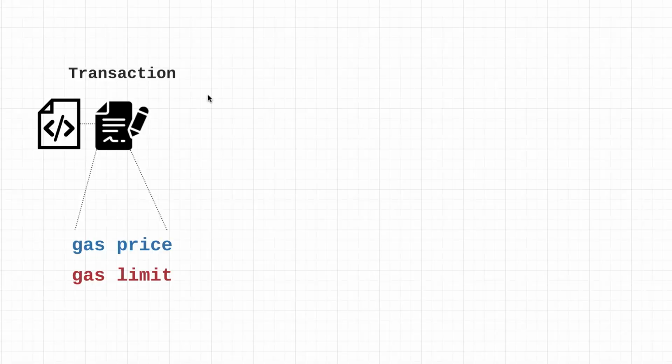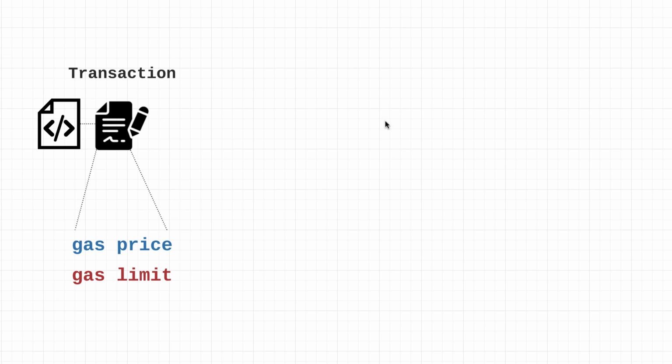Look at that. Now, in addition to gas price, we also need to talk about gas limit. So whenever you send a transaction on the Ethereum network, you're going to both specify the gas price, which we just talked about, and this field called gas limit. So gas limit is the maximum units of gas that you're willing to spend on the transaction.